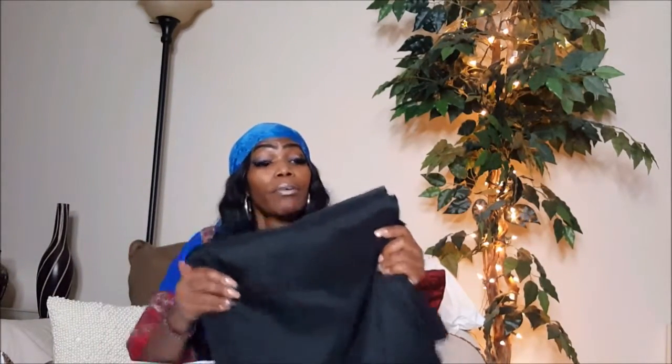And then I purchased some more fabric, and I don't like my stuff wrinkled. See, when you get it, they have it so nice and neat on the hanger, that's why I have to put it up. But this, just like the white one, if it's like a curtain or whatever, it's pure black. But keep in mind, when you're doing your videos, you need backdrops. Go to Goodwill, you'll have a nice backdrop, okay? And all I paid was $2.17 for this, and it's black. So you can keep it nice and straight, so it won't be wrinkled. I have several steamers I'm going to use to steam this out. But yeah, I bought some more fabric here, and I got another one too, which is so nice, and it's really, really pretty.